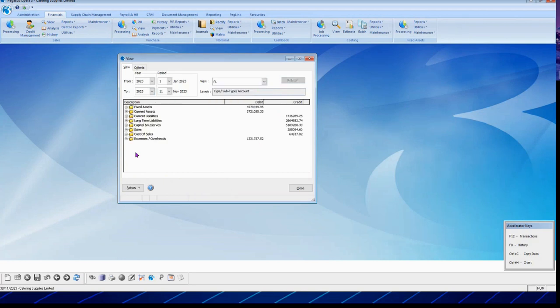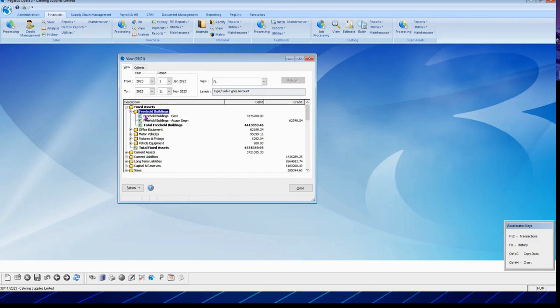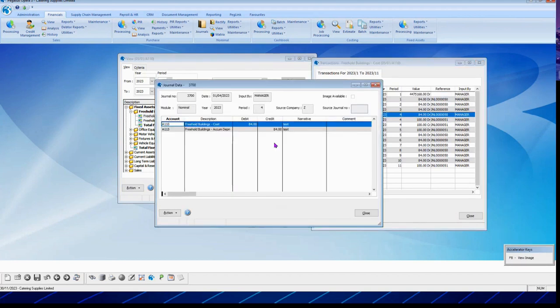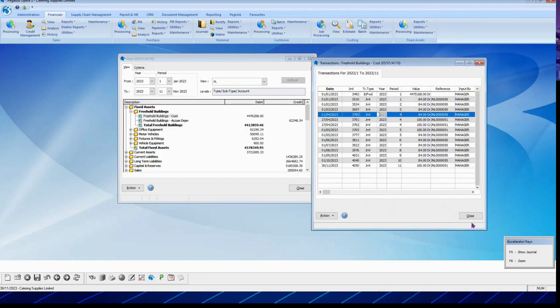It gives me my breakout of my nominal ledger structure. I can look at my fixed assets, for example, what sits underneath it, and drill down right to the bottom. I can even see the journals that make up the information that sits behind there.